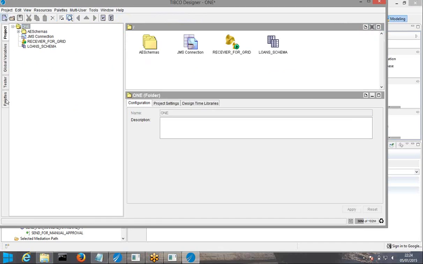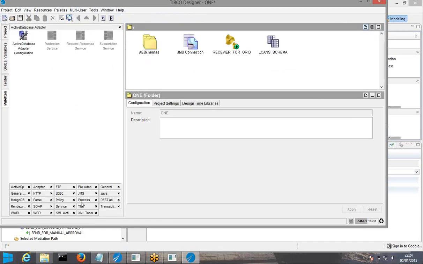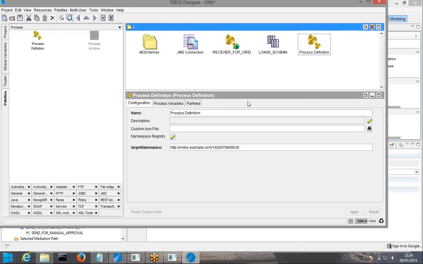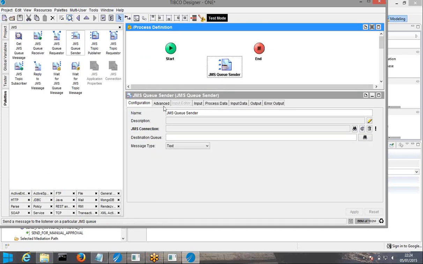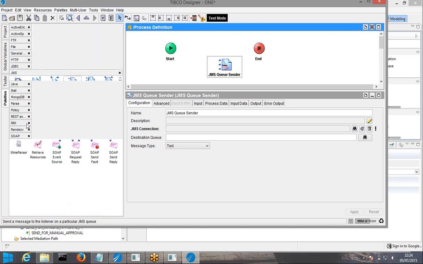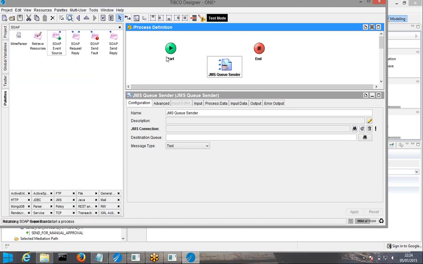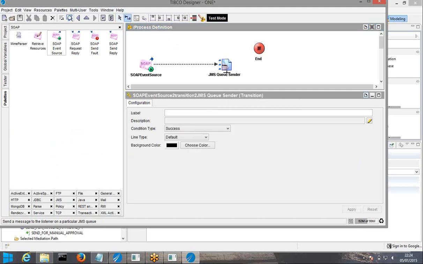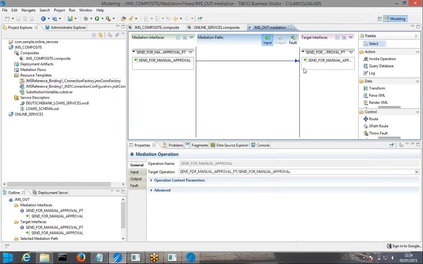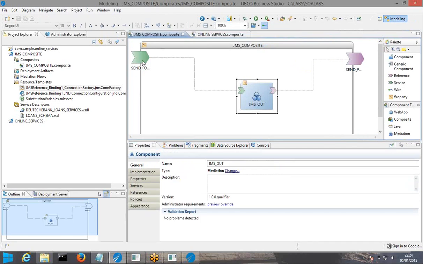You will be having one process, and this process will be having queue sender and one SOAP event source like this. This is similar to this one. Now this is done.